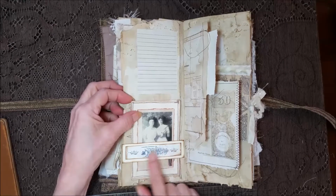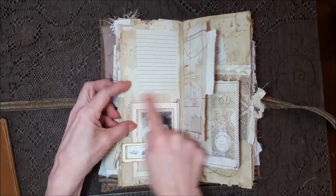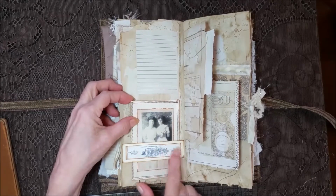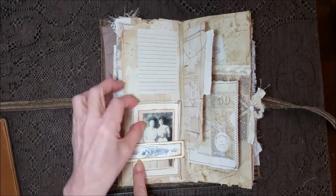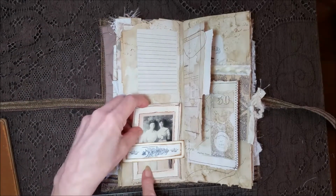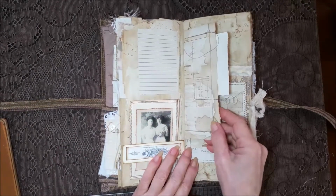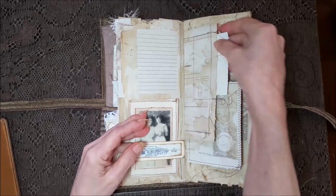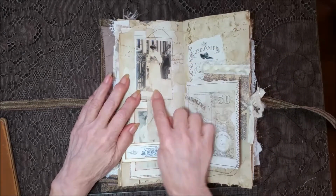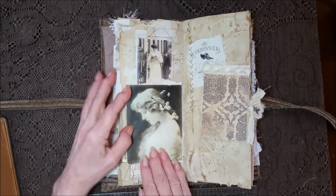Over here is a little belly band, and I put it low, because usually I put them in the middle, because that's why they're called belly bands, because they're in the middle. But I kind of like this idea, having it low, because it gives you this area up here. So I kind of like that. Some ephemera here, and I left the threads. You can snip them off if they drive you crazy. Lady reading a magazine. Pretty image there.